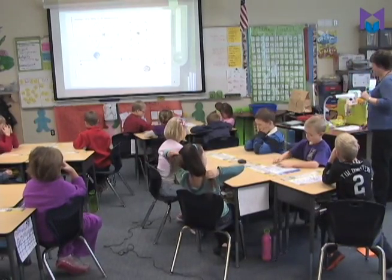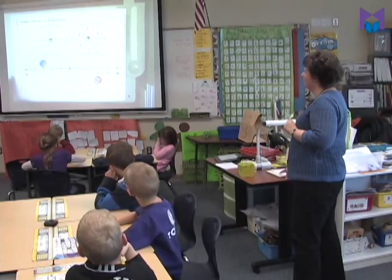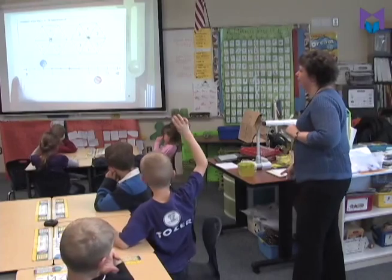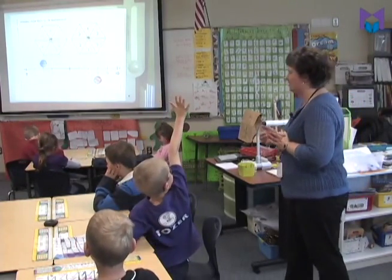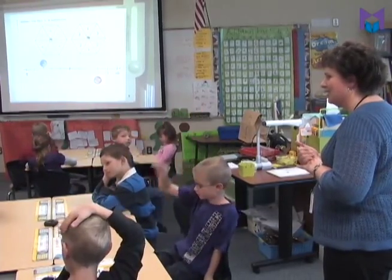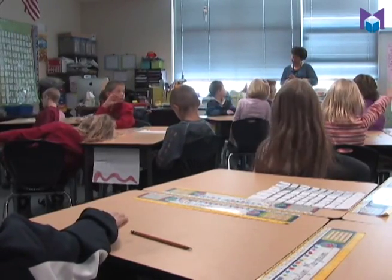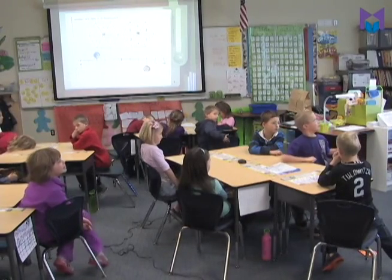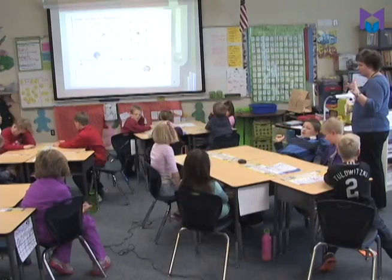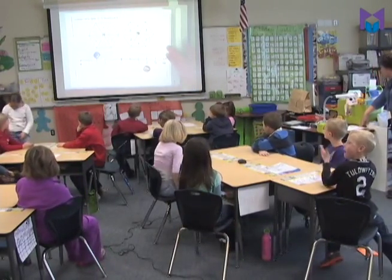But what if we extended the number line on the other side — past zero? If we spun a minus three from zero, how would we extend past zero? Morgan says it would be negative one, negative two, negative three. When you play with your partner, you can decide whether to spin again, lose a turn, or extend your number line — possibly into negative numbers. Anna re-spins and gets a plus one.